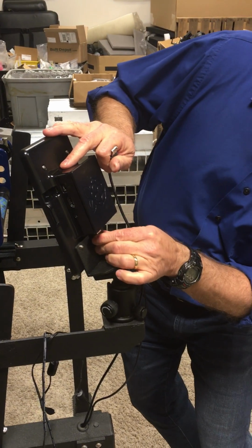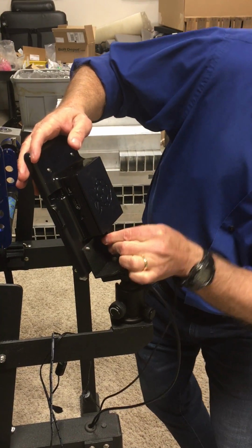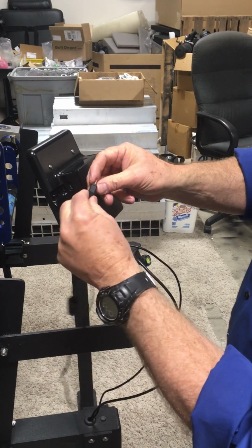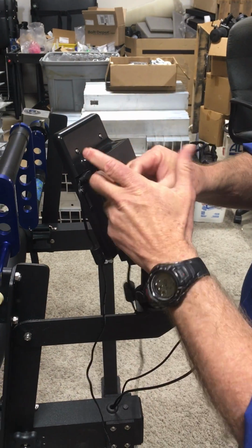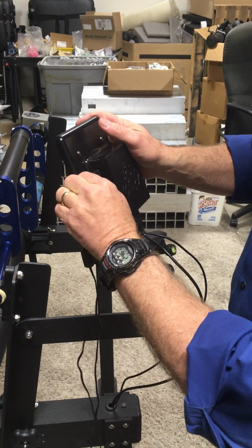display to the USB ports, plug in the power, being sure that the power is in completely and firmly. That's where we have a lot of problems with that.